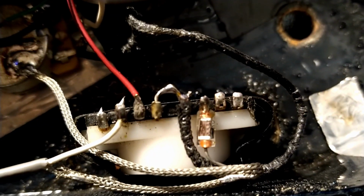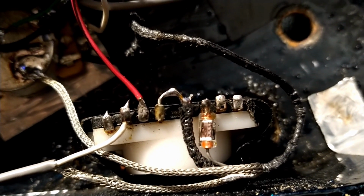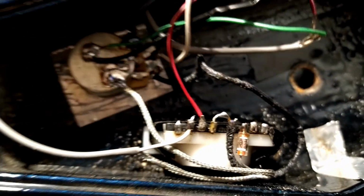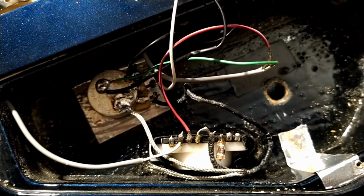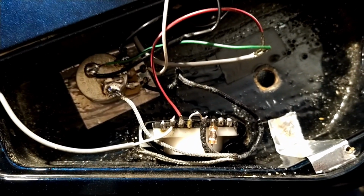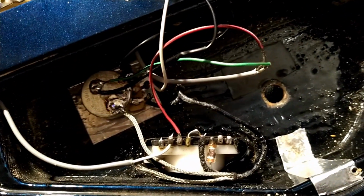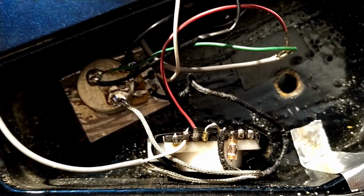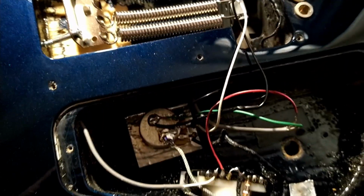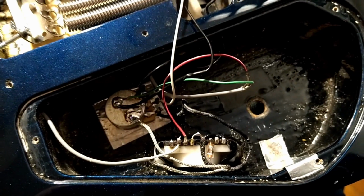I don't know what this is all about. Looks like a big giant diode maybe, but not looking to reinvent the wheel. We want to leave some of the interesting modifications that the guy that did all the crazy Rube Goldberg construction on this guitar, we want to leave some of that intact. So we'll see if we can't get the position 5 working on the switch, and then I think we're almost done.